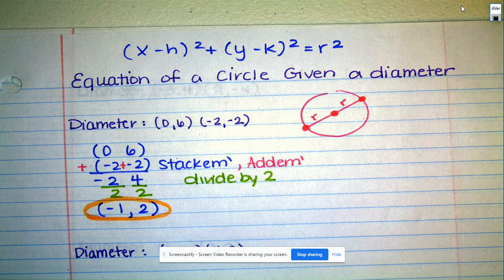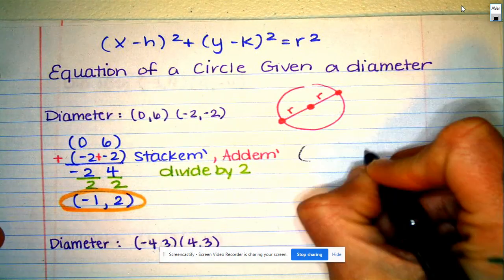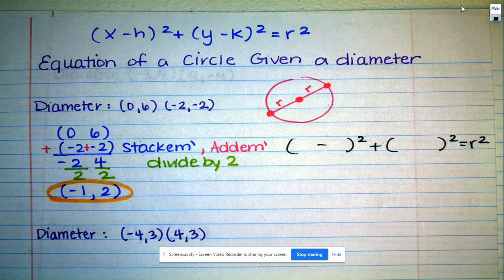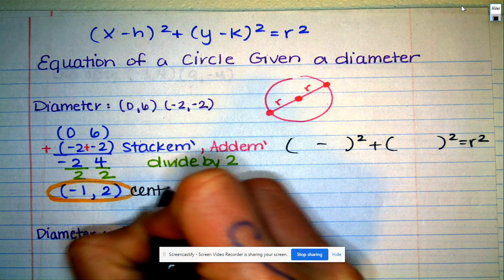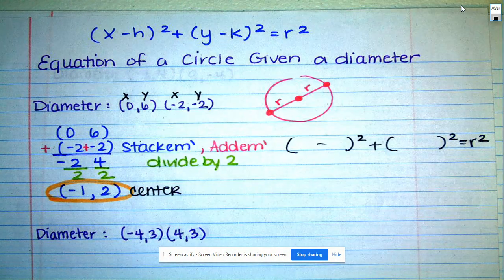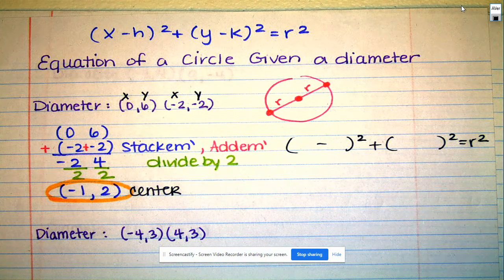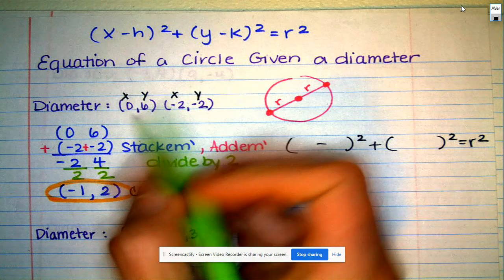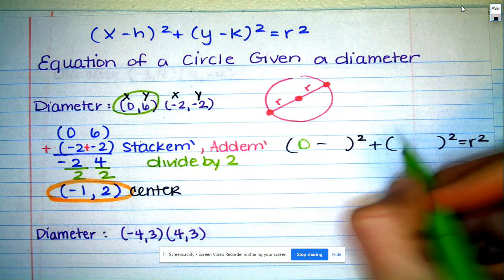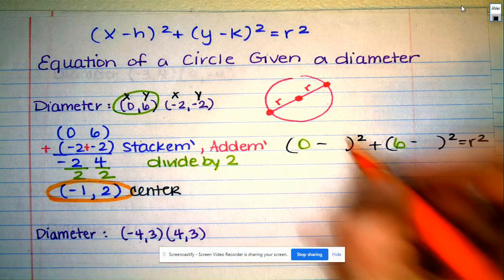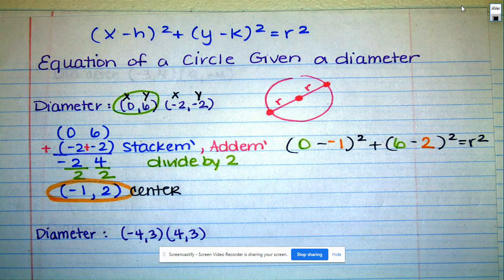So we're going to go back to our equation, just like we did in our previous video. And now we're going to have to solve for radius because I now have a center. So this is our center. And I have 2 xy choices. So this is xy and this is xy. This is where you get freedom of choice, whichever coordinate makes more sense to you. I like 0, 6 because 0 never messes with things and neither one of them are negative. So I am going to take my xy first. I'm going to choose this xy. So x, y, oh sorry, left off our minus. And then I'm going to take my center, which is going to be my h and my k again, and find my radius squared.